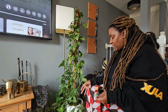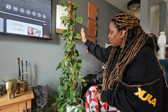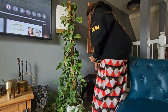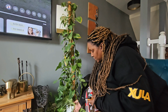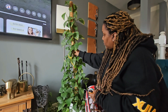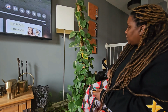I've taken this off of the water catch basin on the bottom, and so now I'm just looking to see. You can see clearly this side here with hardly any growth is the back side of the plant that's not near the window. Some leaves down here. I'm going to clean this all up, and make sure I get it cleaned up. I'm going to take off any leaves that don't look good. That actually could probably be okay. It can just stay. I don't have to pull it, but I can.